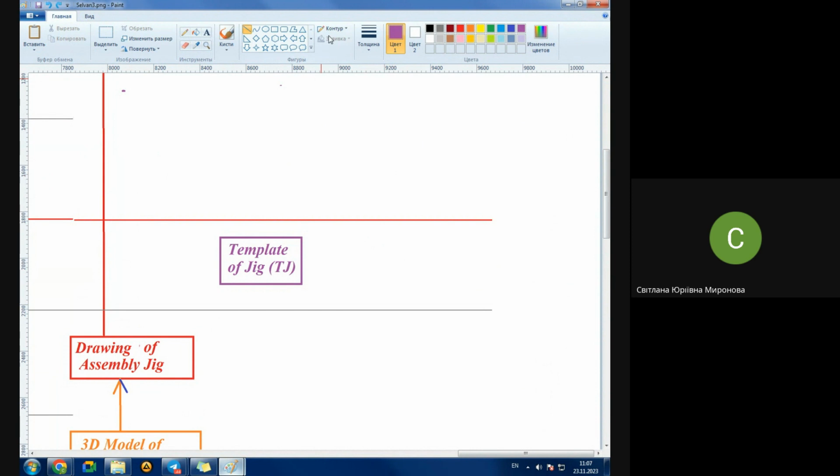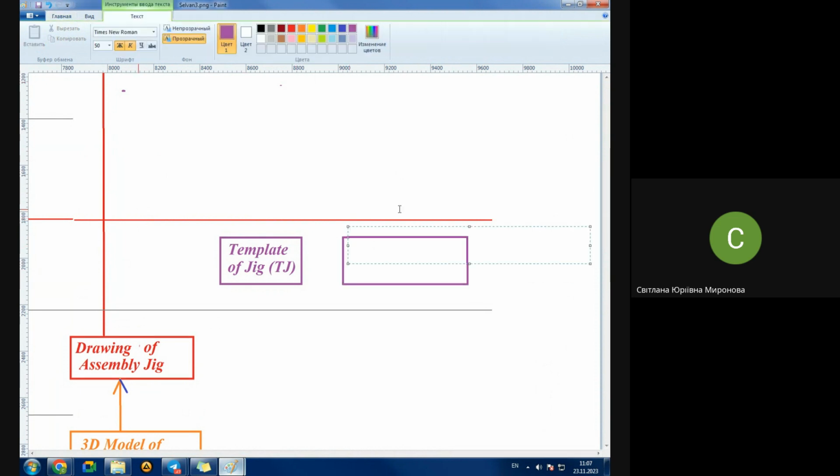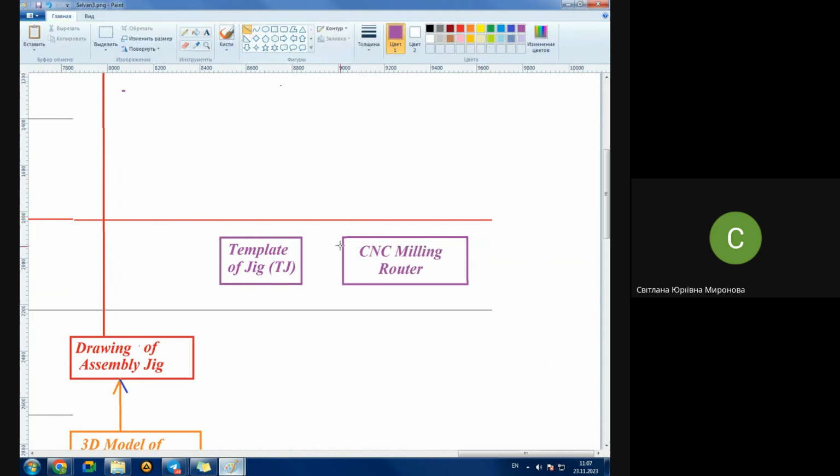Oh, why am I so stupid today? Not that I'm usually much more clever, but today I'm especially slow. CNC milling router. I'm already checking each step. Wrote something and watch whether it's correct or not. Look, CNC milling router. And this CNC milling router, which is literally a CNC milling machine of a special type, it's just a two-dimensional machine. It makes a template.